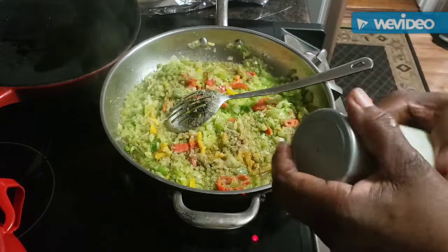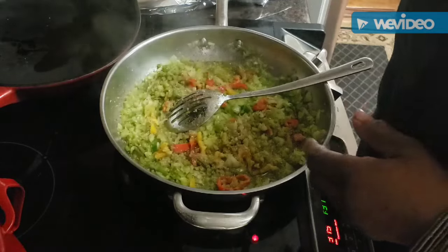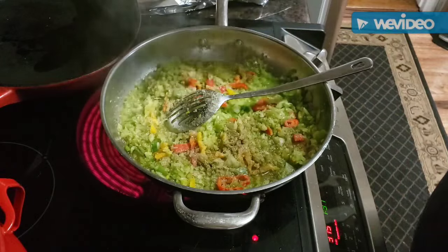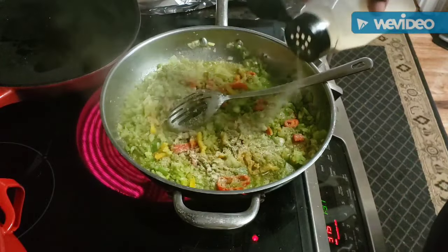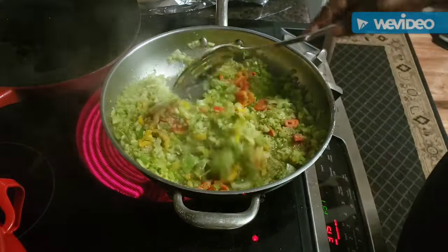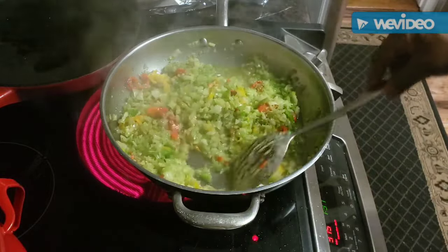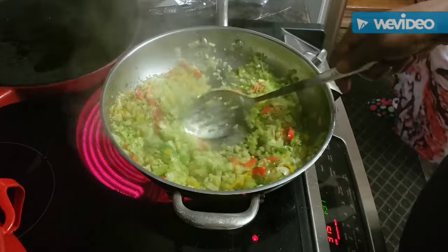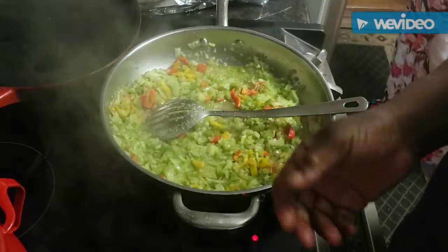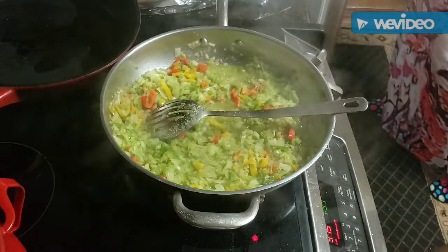A tablespoon of complete seasoning. And I'm going to do a tablespoon of garlic powder. And remember, we season each ingredient unto itself, and then we put it together, and everything is wonderful. Okay. And I'm going to put a little bit of soy sauce at the end, because I don't do a lot of soy sauce. So we're just going to let these veggies saute and get nice and tender, and then I'll start putting in the rice and a few more seasonings to get that season going through the rice.